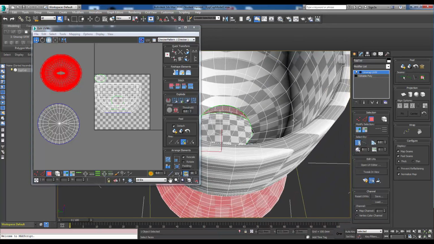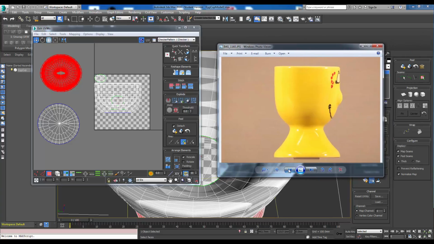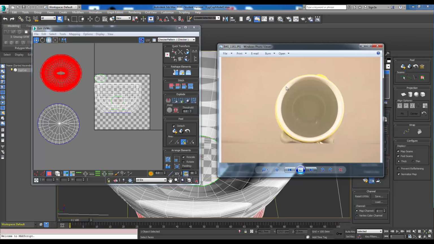So first of all, actually there's a few other things I want to do. This object itself has a couple of different colors on it. So if I just bring in the image there for a second, you'll see front, side. But if you go to the top there, you'll see that the inside of it is actually white. That's with a flash on a camera, so it's causing a few problems. That's the underside there. I'm not going to model the underside, but you can see where there's no glazing applied.